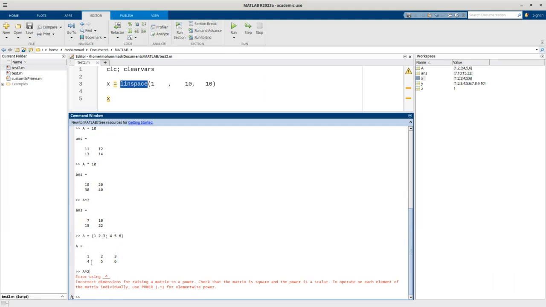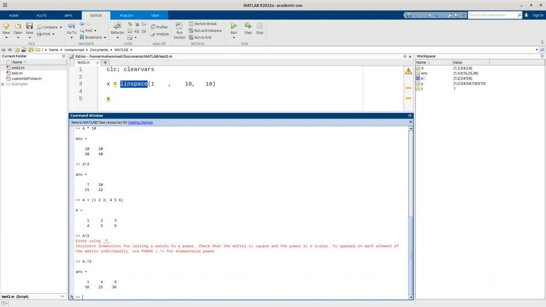This one does not take every element in the matrix and square it. It basically tries to multiply two matrices. If you want only the element-wise power, you can use a dot before the caret symbol, and that squares every element.